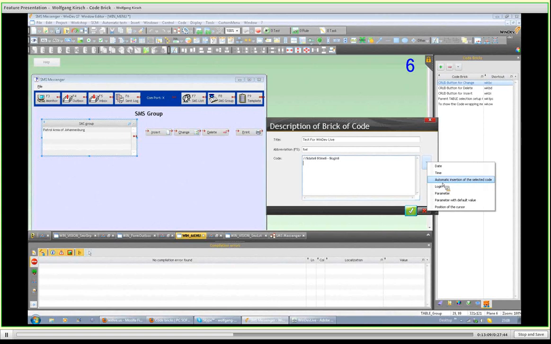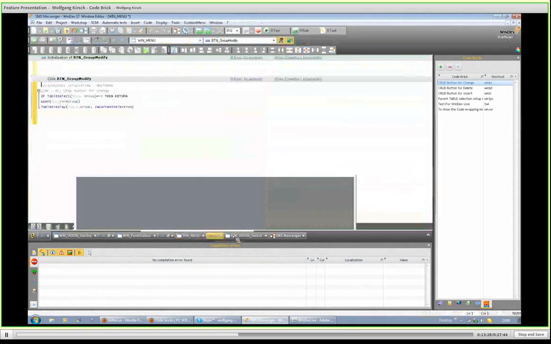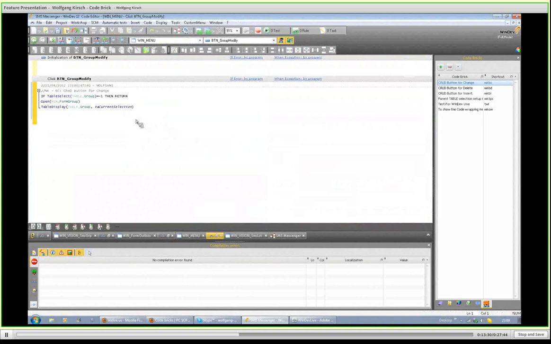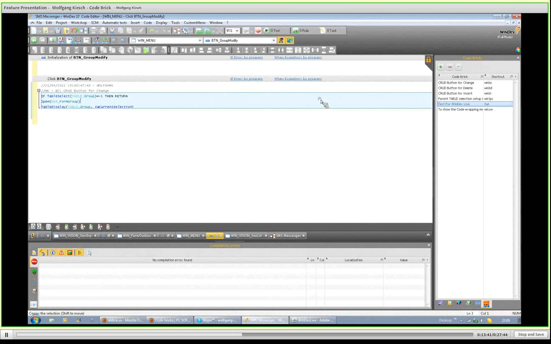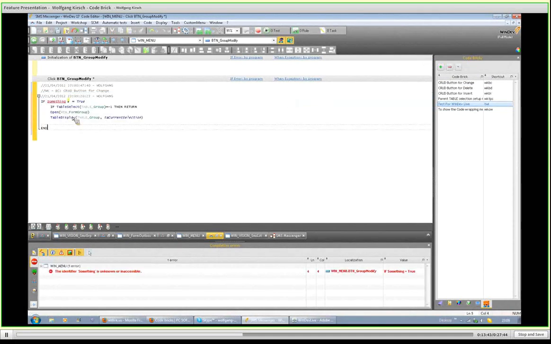Automatic insertion of a selected code. For example, if you've got, let me just show you here, if something equals true, and you want to put that surrounded by an if statement, you put that there and then end. Okay. What I've noticed over here is if you type over here, select it, and then you try and type, it doesn't work. That's the only time when you have to select it and be in the code brick section, and then drag and drop it over the selection to do the wrapping around, as you can see. You follow what I mean?